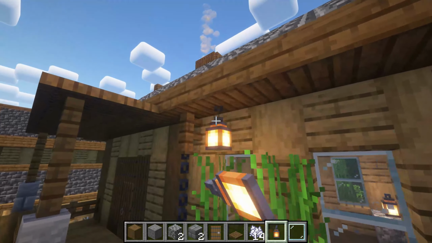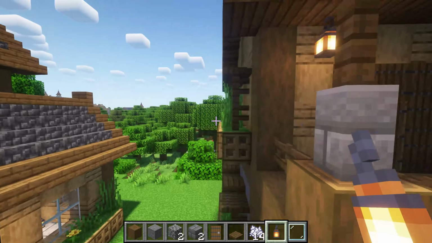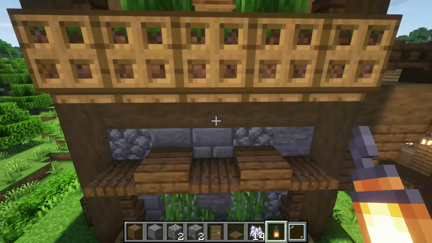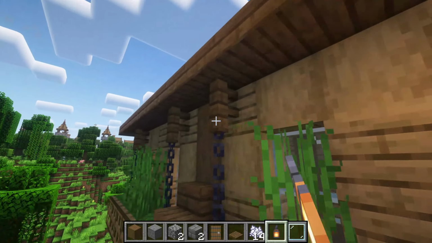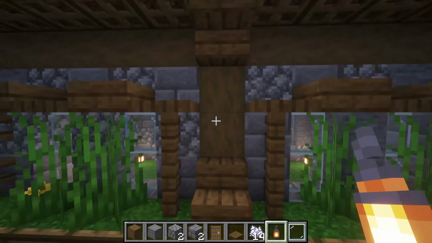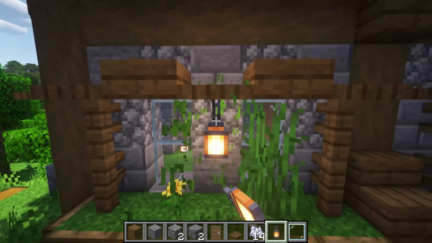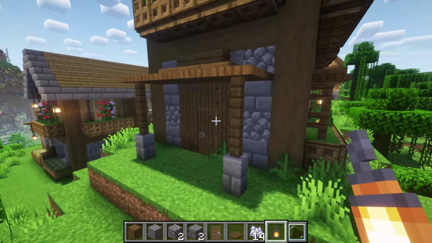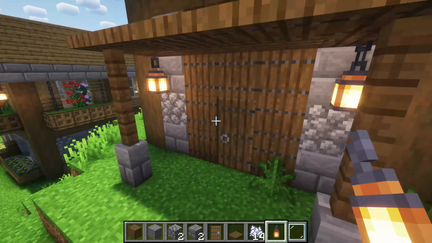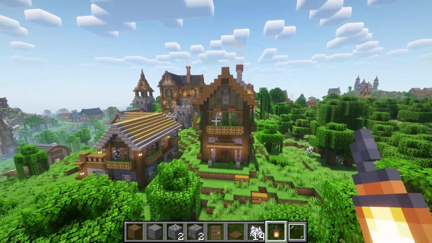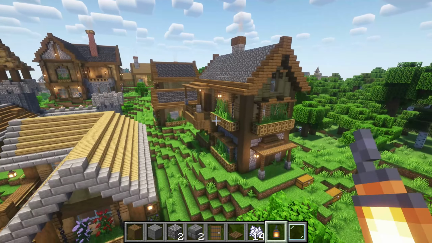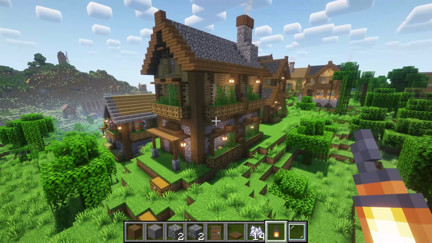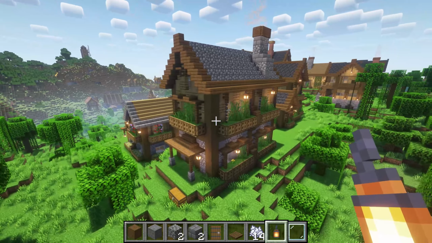Now just to finish it up, we can hang a bit of lanterns, of course, just to have a little bit of lighting just over here. It's just random lanterns. That's all. Just to give this house a bit of lighting. I like to hang lanterns here in the middle. Just a good spot to hang them. And then also here at the door we can place 2 lanterns just over there. And this is how quick, easy, simple, efficient this house is. I think this house would work perfectly in a survival or hardcore world.